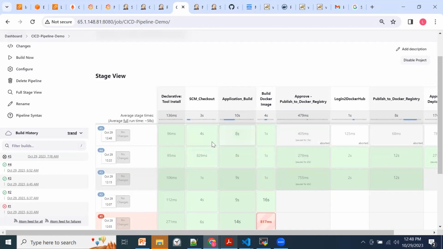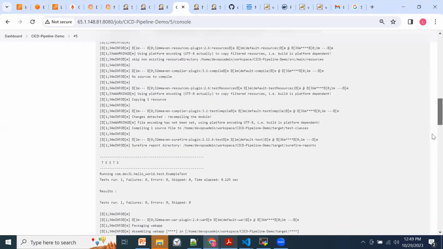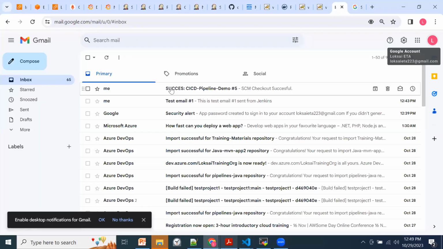Now what I can do, I can check my email, right? If you check the status also, you can see from the status. Upon SCM checkout, you can see sent email on successful status. So if I get into my inbox, I should be able to see the email from there, success email, right? So this is for a successful case. Similarly, if you say failure, you can send failure.